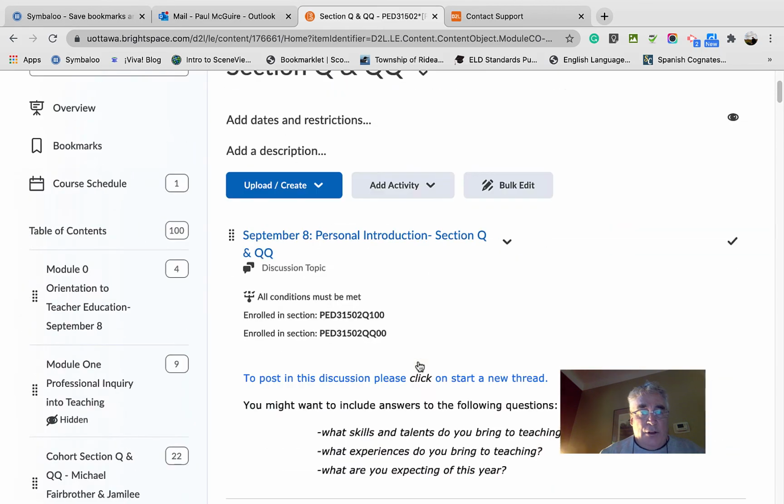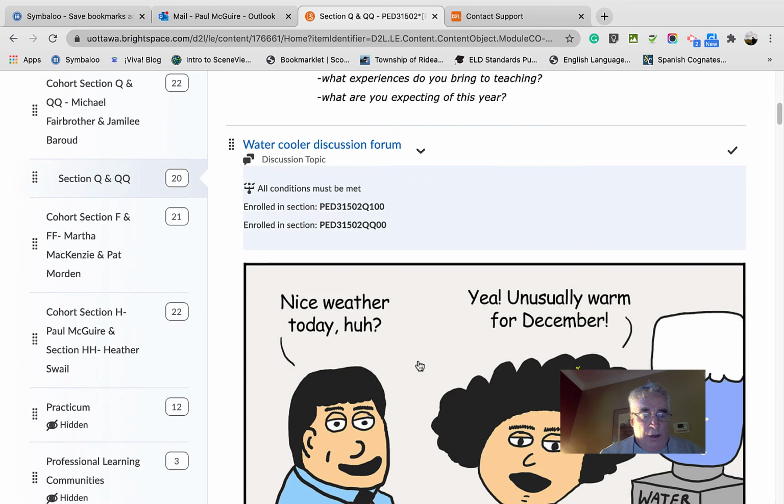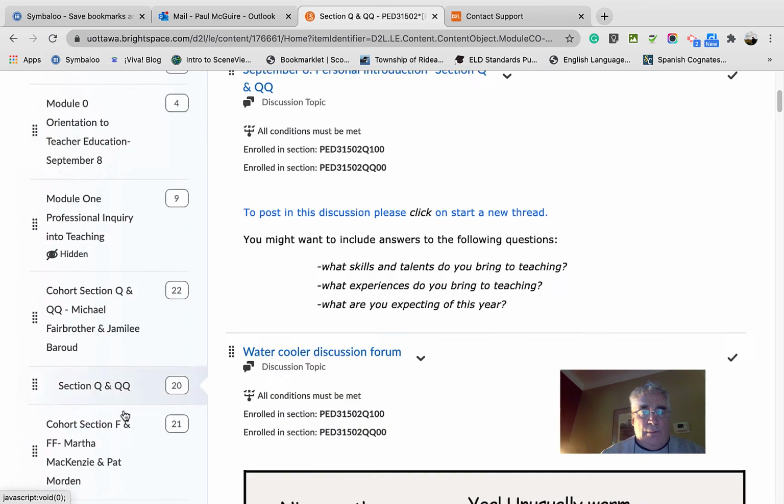And I'm not sure exactly when it's going to be opening up, but when it opens up, we're all going to be looking basically the same, and that's going to make things a little bit easier as time goes on. We have a section on course resources here that we won't go into at this point, but all the resources for the course, documents, readings, things like that, anything that we want to keep in a separate spot will go into course resources. So we'll be using that as well.